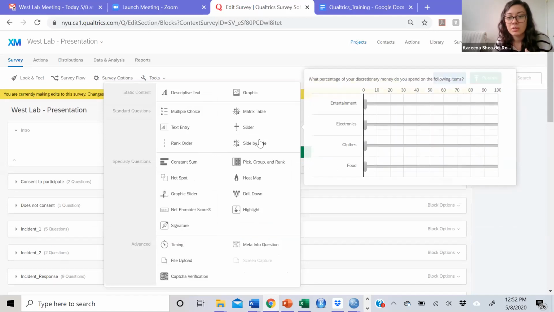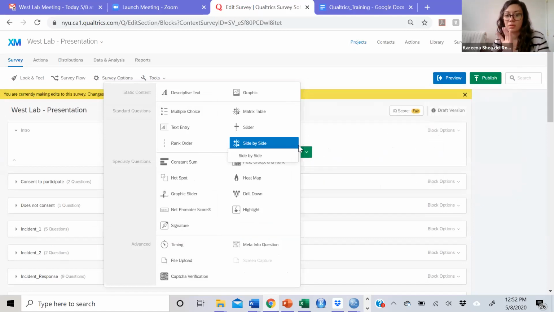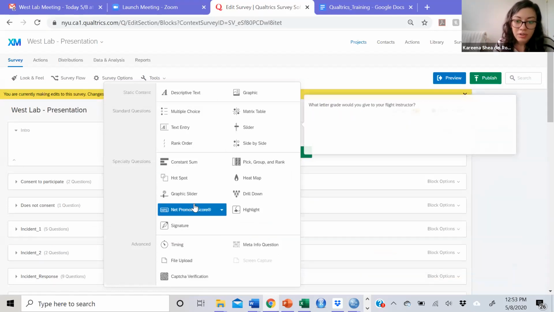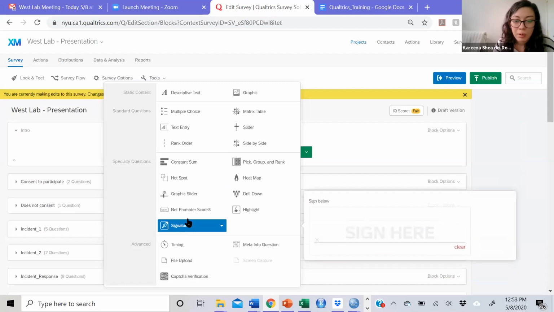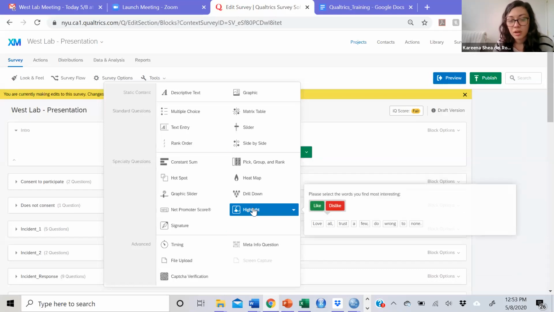I tend to avoid formats like this because it is a little overwhelming from a participant's point of view, and we want to make sure that everything is as clean as possible and that they're able to see the questions very cleanly and answer them the way that they actually mean to answer them. There are lots of options down here as well. Again, I mostly just use these standard questions, but there are lots of different types of formats you can explore depending on what you're interested in looking at.